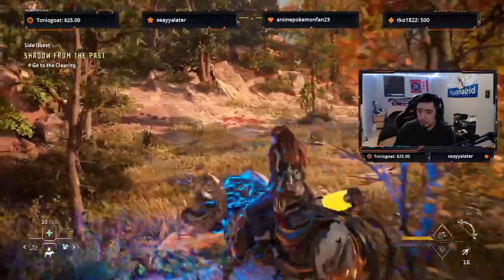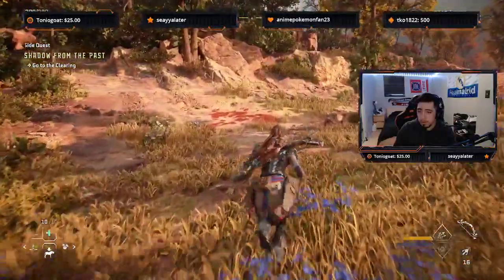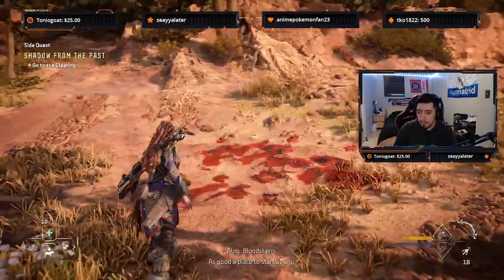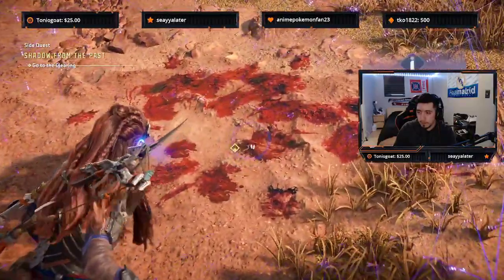Oh, there's blood. There's some way he killed him. This must be the clearing where Conover says he saw the eclipse. Bloodstains. As good a place to start as any.